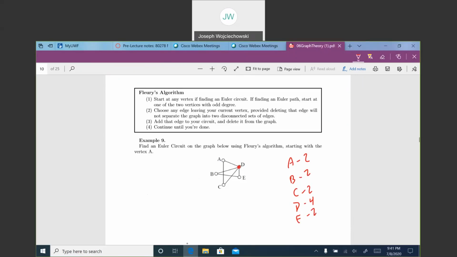And let's just go ahead and go over here to A. Okay, taking away that edge didn't hurt my graph any. So here we're going to go the only way we can go, which is here. And then, of course, here we're going to go the only way we can go. We have D, A, C, D, and let's go B. We could have gone E. Now we go E, and then we go D. And that is our Euler circuit using Fleury's algorithm.